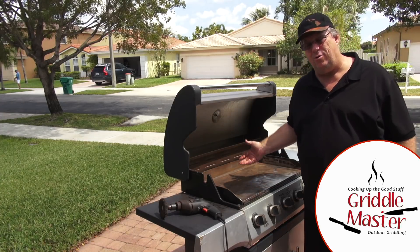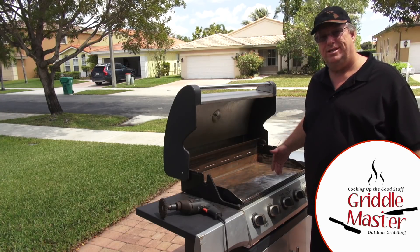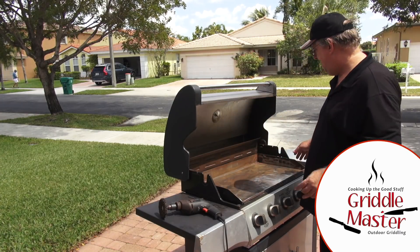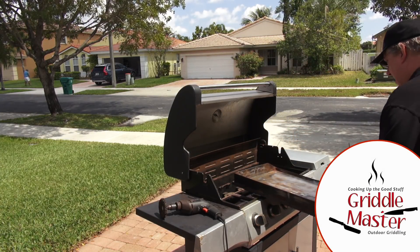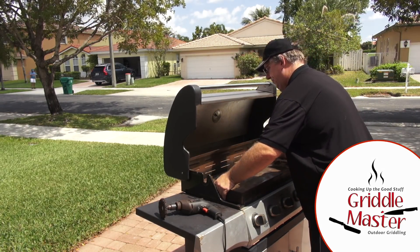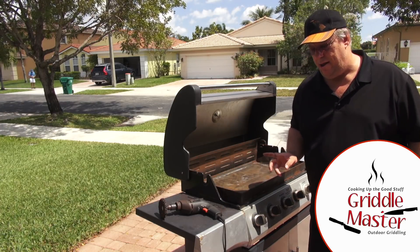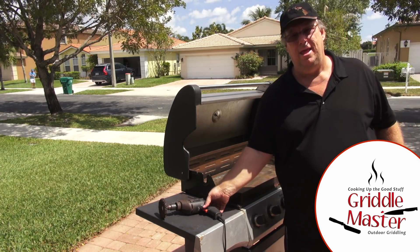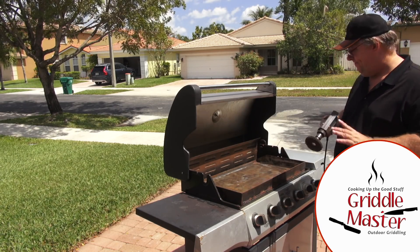So I'm gonna get the vacuum back on and suck this out and go do the other half. You can take the griddle top out to do this — I've just decided to leave it in the grill. What I'm gonna do now is just turn the griddle around so it's easier to work in front of yourself rather than reaching over. Just so you know, this griddle is about three and a half years old, and you can see we're getting it all the way back down to the original steel. Then we're gonna season it and it's gonna be like brand new again.